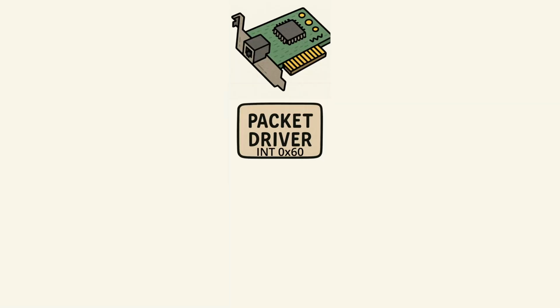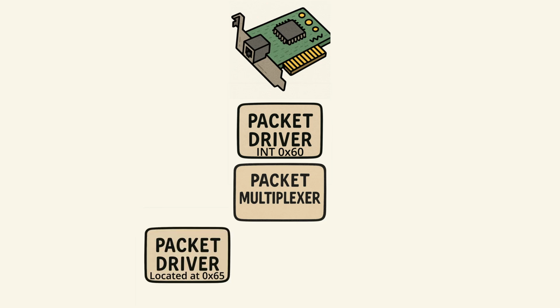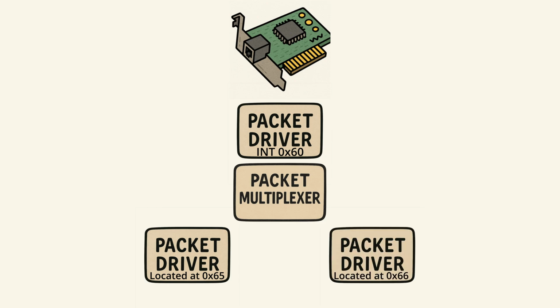So basically what happens, you run your packet driver as normal, and then you run the packet driver multiplexer, which sets up this kind of hook into the packet driver. And then you install packet drivers on top of that with different interrupt vectors. That sounds a bit complicated, but I'm going to take you through how it's done. And when you see how it's done, you'll think, actually, that's not as hard as it sounds. Let me demonstrate this in real time for you first though.